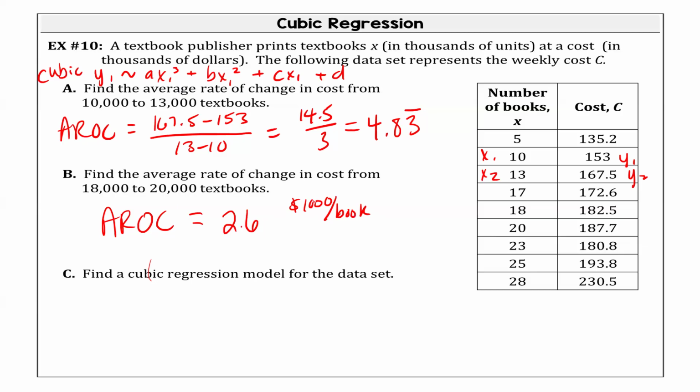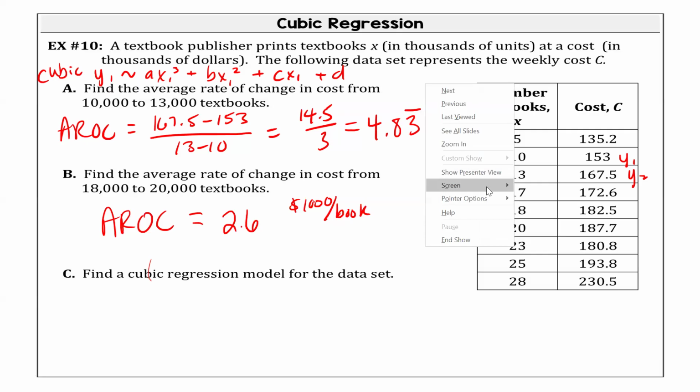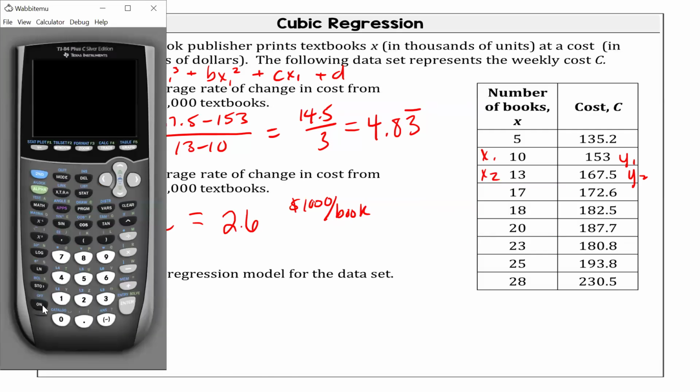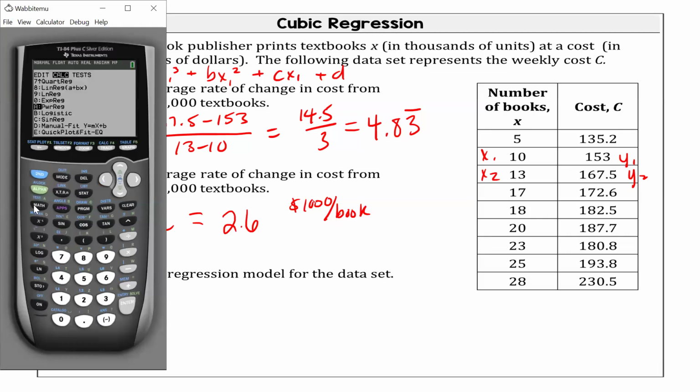All right, next is finding the cubic regression model. Is it going to be any different than finding any other regression model? Nope, it's just a different thing that you're typing in. Does that make sense? If you're on the handheld, instead of pressing 4 or 5, you're now pressing 6 because that's where cubic is, right? Okay, so really quick, I'm just going to open it, but I'm not going to do it because I feel like you can do it on your own because we're now professional regression models.